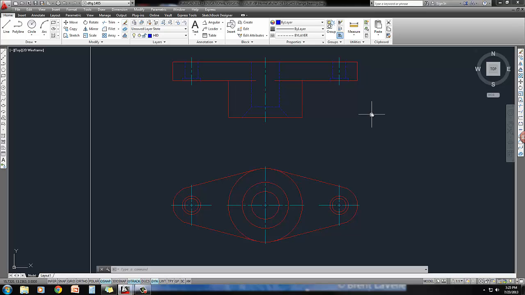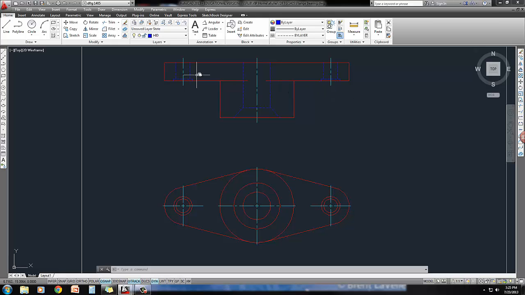Okay, now that we've got the flange bearing drawn, I'm going to show you how to make this into a section view. It's pretty simple, but I just want to cover the basics with you. When you have a section view, I'm going to hatch this area in, but all of my hidden lines become visible lines, and I do need to trim out areas that I don't need.